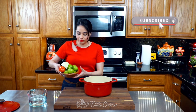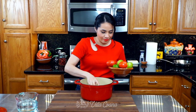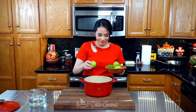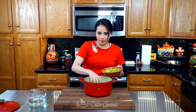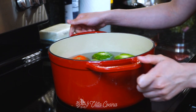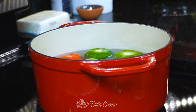Let's start by cooking the ingredients for the salsa. In a large pot place a quarter of a large white onion, half a pound of tomatoes, and one and a half pounds of tomatillos. Pour in enough water to cover the ingredients — I used eight cups. Transfer to the stove and cook over medium heat. Keep an eye on the tomatillos; we don't want them to burst, which is a sign of overcooking.